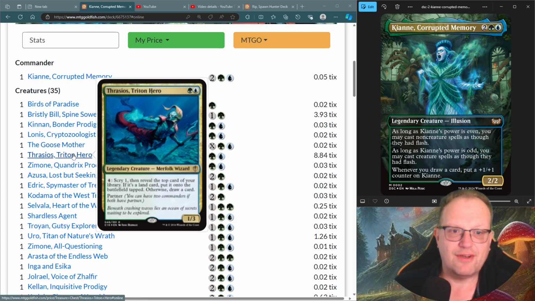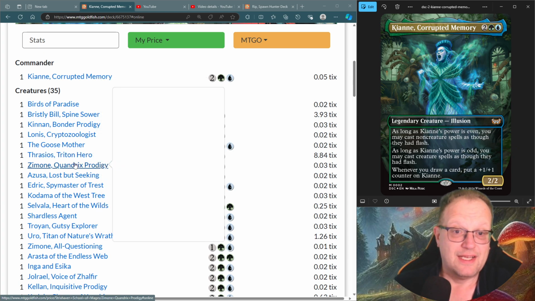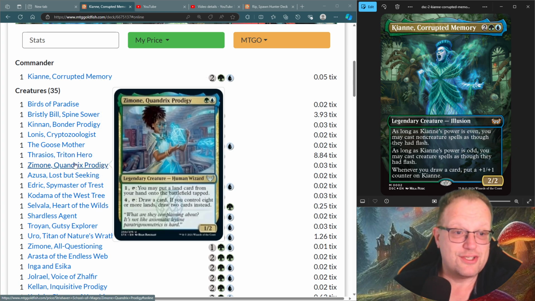Thrasios, Triton Hero, extra mana, do the whole scry thing, you get on with it. That's cool. Simone, Quandrix Prodigy is also in. I quite like the idea of using an extra bit of mana every so often to tap this and put a land into play. Yes, it comes in tapped, but it's a nice way of getting rid of some of the lands out of your hand. And then once we get to 8 lands, paying 4 and drawing 2 cards is really good.